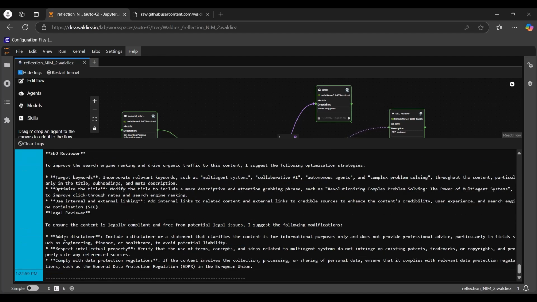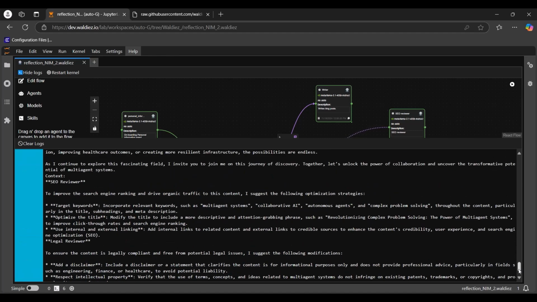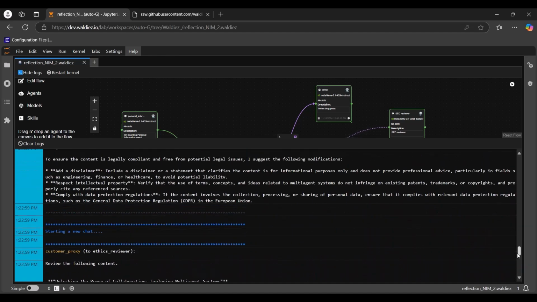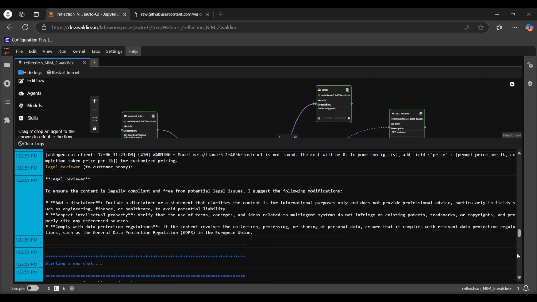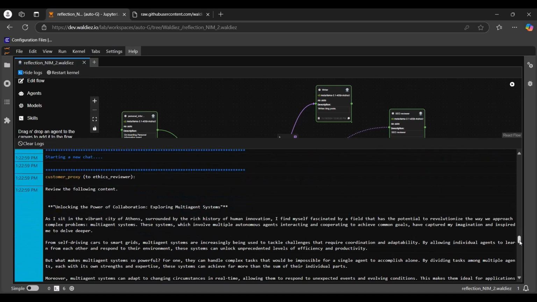First in line is the search optimizer. It says here's how we can improve this, include some keywords, and then this is sent to the legal reviewer that says we should add a disclaimer for intellectual property, and then to the ethics reviewer to avoid compromising benefits and ensuring transparency.